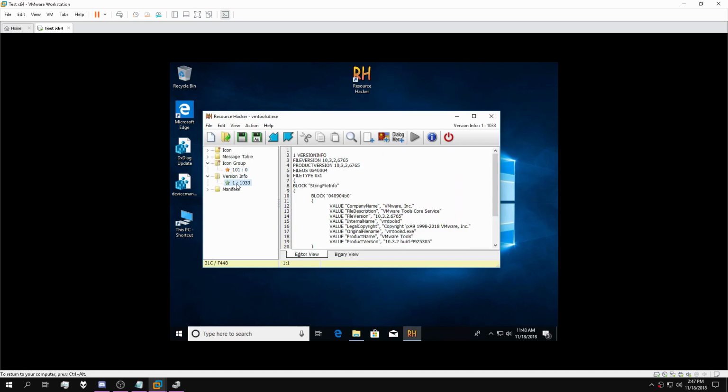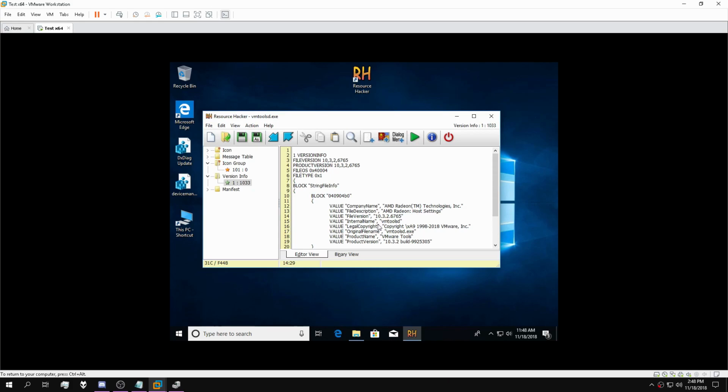Version info, we want to change that. Anything associated with AMD. So this is where it gets really fun. Like I said, we're going to call this AMD Radeon TM Technologies or something like that, Incorporated. File description, VMware Tools Core Service. We're going to call this the AMD Radeon host settings.